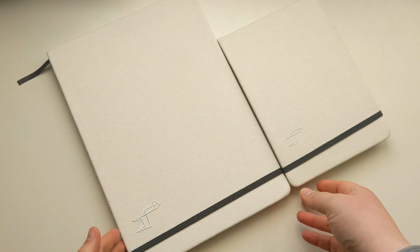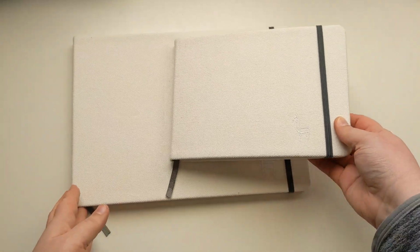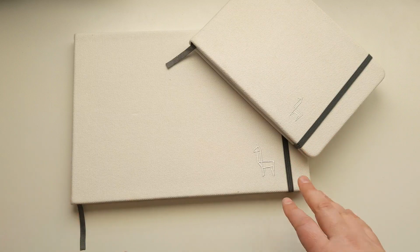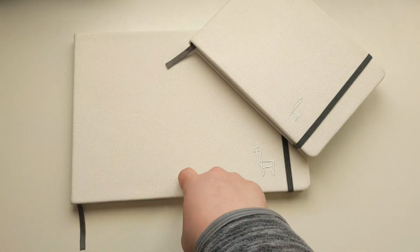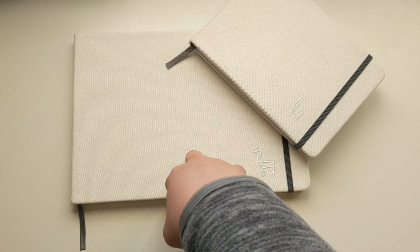In my last video, we did a tour of my 20 filled sketchbooks, and I asked you at the end to decide which sketchbook I should have as my next sketchbook to fill. And you, a large majority, picked the Etchr Perfect Sketchbook in hot press, and this is the A4 size.